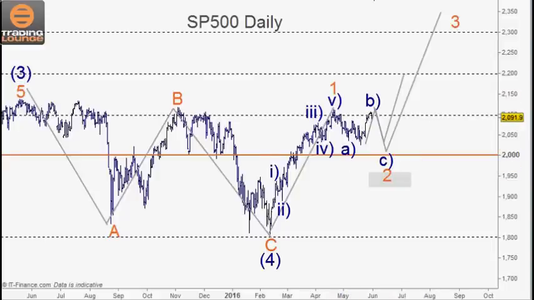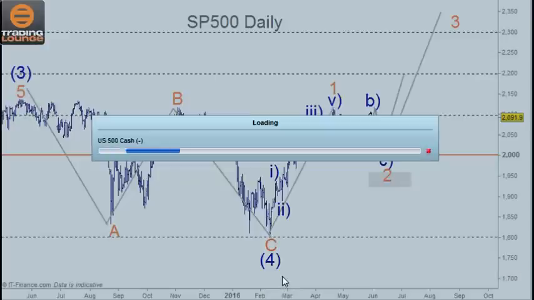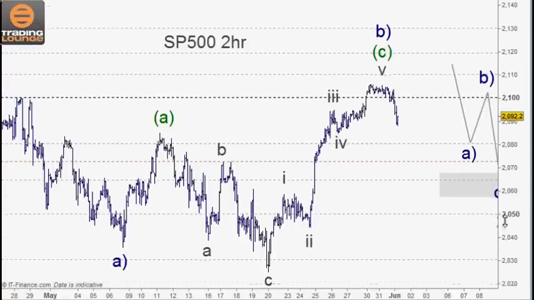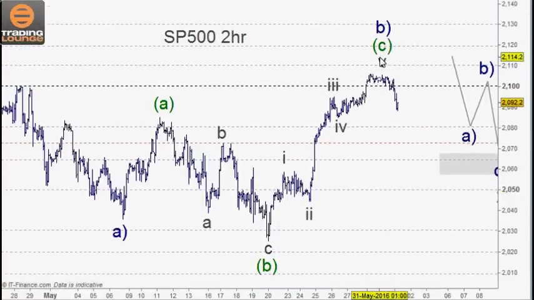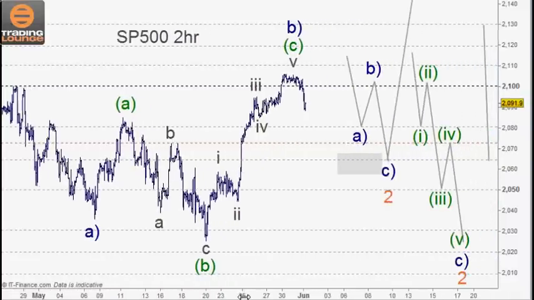Currently on the 2-hour chart, we can see that we were looking for a top to come into play, and that seems to be in play here. So we're looking for this market to do one of two things: pull back down to the 50-60% retracement level, or have a larger move down towards these previous lows in 5 waves. I don't know which one is going to be the case just yet, and they'll both have the same count coming into the first wave down, second wave and third wave, 1, 2 and 3. So for a while they're going to have the same count.